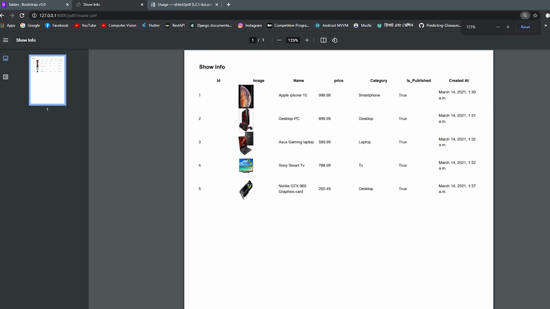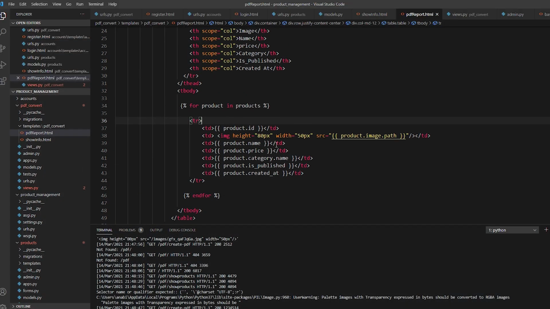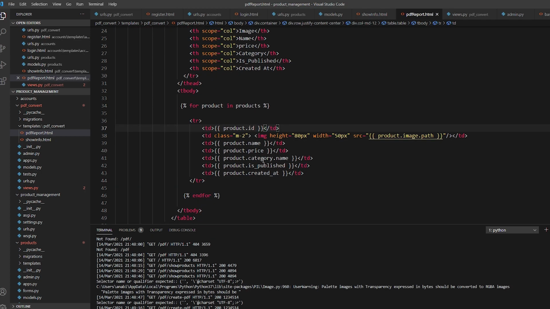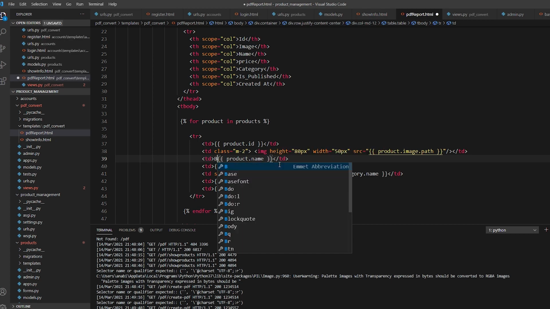As you can see, we have images, ID, name, price, category, published, all of those things. You can design and give any CSS or HTML. If you want to give it some color, like some CSS property, rename it, because in the category I want this. And in the product name I want to make it bold.